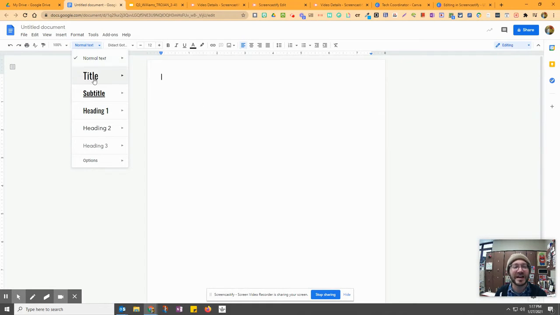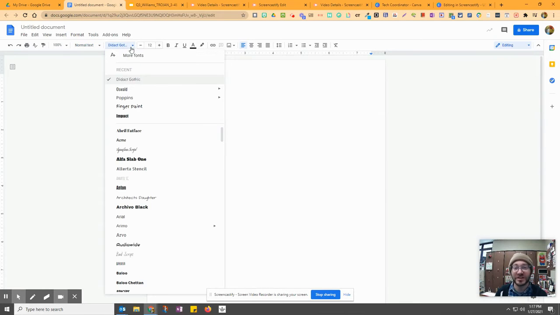So what you're going to do is you are over here at the top left, you've got normal text, title, subtitle, heading, and all kinds of headings and other options. So what I'm going to show you how to do is you're able to save the default style. So in order to do that, you're going to find fonts that you want.